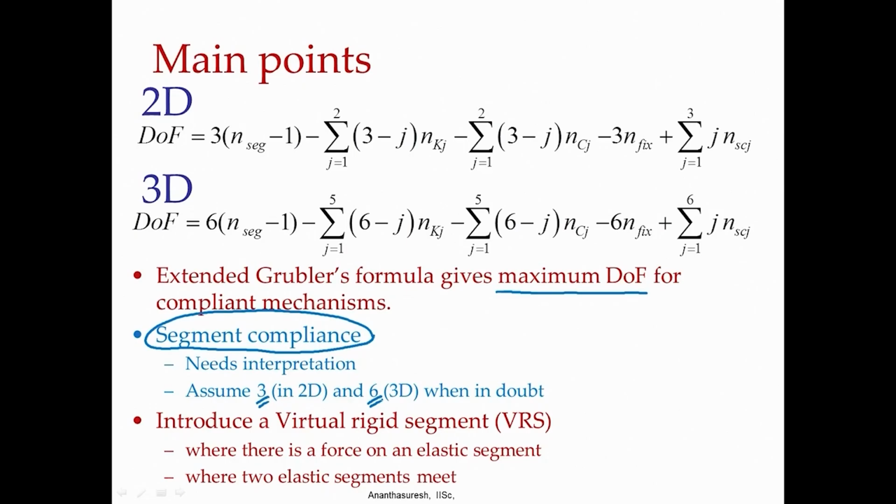interpret what comes out. Like if I have a spring that we took, we know that a spring only stretches this way or that way, that is 1 degree of freedom, it does not bend. Then if you can interpret right away, you take segment compliance 1, 2, 3 in 2D or 1, 2, 3, 4, 5, 6 in 3D. When you are in doubt, take the full one and then interpret when you get the degrees of freedom for the mechanism, as we have done in a few examples in this lecture.